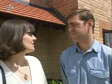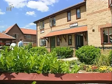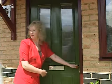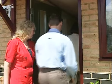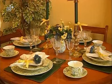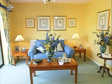That was the 2 bedroom property. What did you think? It's lovely, but it's a bit small for us, isn't it, David? I'll show you the larger one next. It has an extra room upstairs and downstairs. This is a dining room. And this is the lounge. It's south-facing, so it's nice and sunny.